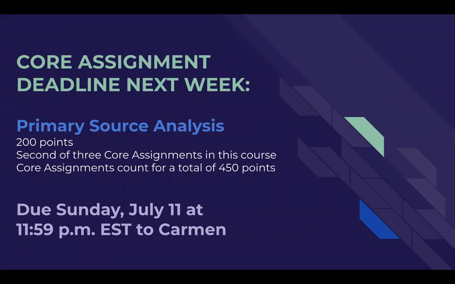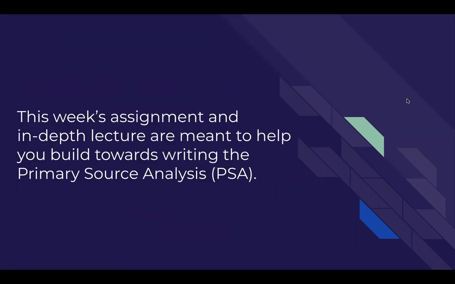Now, this primary source analysis is due on Sunday, July 11th at 11:59 p.m. Eastern to Carmen, but this is the last month when you can turn assignments in up until the last day of the month. This is not going to be an option in August because our semester doesn't extend till the last day of August, okay? So if you need to make use of that, please feel free to do so, but that is looking ahead.